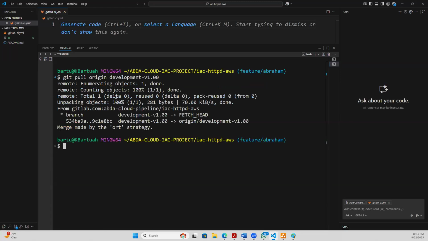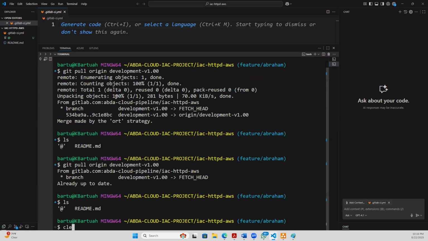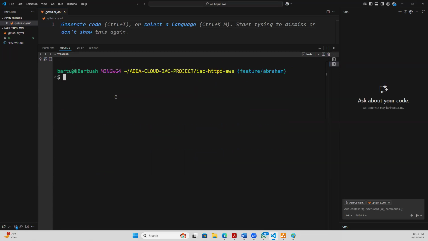So now, when I ls and say git pull origin development, it says already up to date, right? So it's already up to date. Let's go back to development, guys.